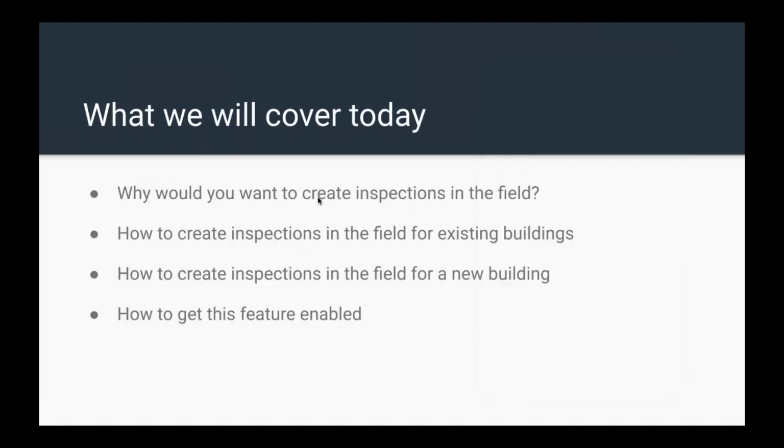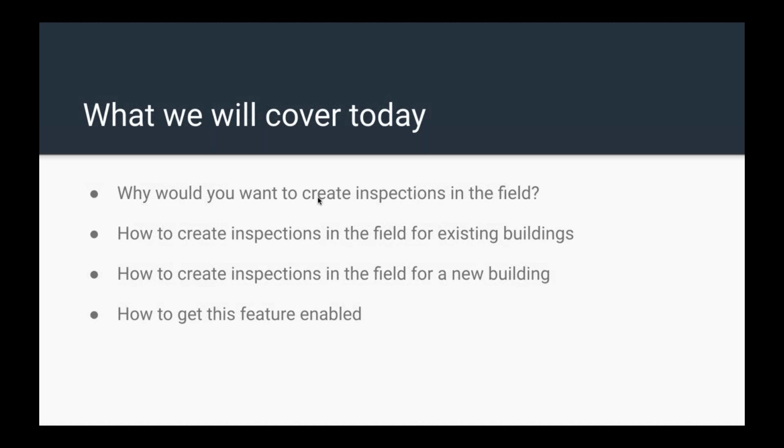So, most importantly, before we hop into it, I love a good agenda. So what will we cover today? I want to go over why would you want to create inspections in the field, right? So essentially, why is this an important feature? Why is this helpful? I'm going to show you how to create those inspections in the field for existing buildings. And then this is the one I think people are going to be very excited about, is how to create inspections in the field for a new building. And this can also be applied to our service module as well. So this should really read how to create inspections and service tickets in the field for a new building.